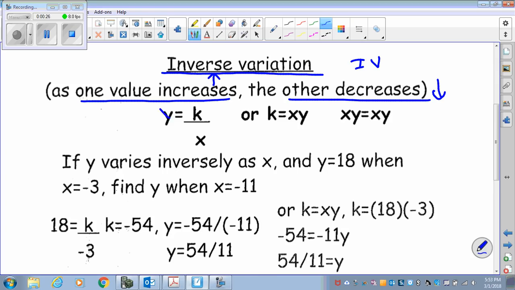You have y equals a constant, right? But instead of the x here times the constant, you're divided by the constant. The x is in the denominator. Okay, so this would be an inverse variation. The x is on the bottom, and then you have y up here. All right, and what that means is as x gets bigger, as my denominator gets bigger and bigger and bigger, my y value is going to get smaller and smaller and smaller, all right?